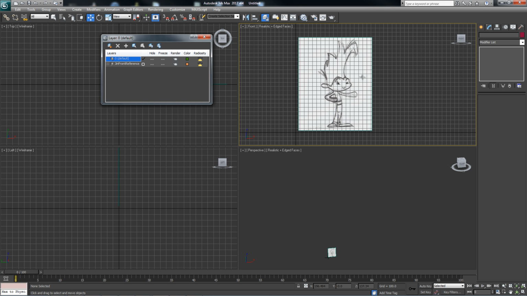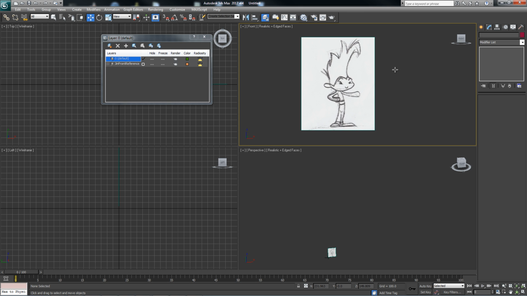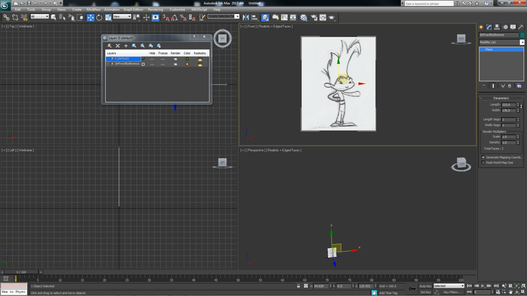Now, one thing that I want to make sure to point out, I did mention working with image planes and making sure that we don't have any divisions. So we can see what that would look like if I had extra divisions here. Just click and drag. You can see now our grid is divided, and it can become distracting. It's not necessarily a huge problem. It can usually be fixed if we still have our parametric plane operator here, the modifier, but it's not a showstopper. So here's our image plane. It's a simple image plane setup.